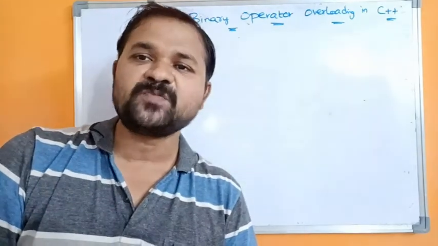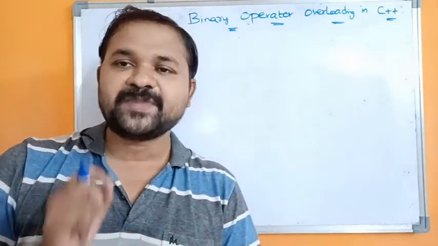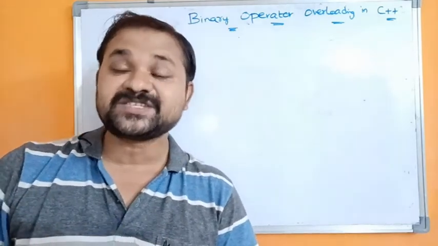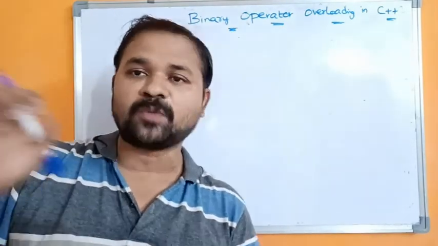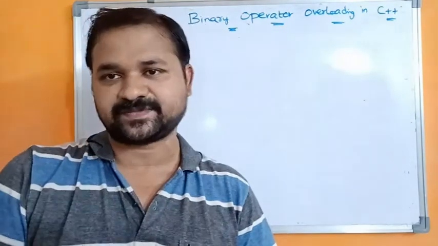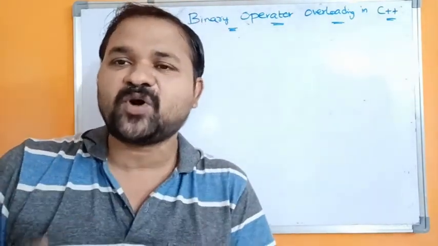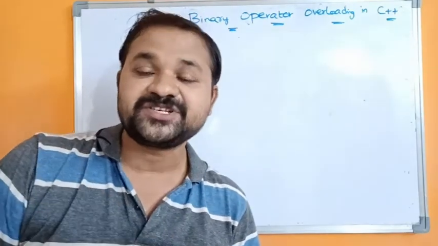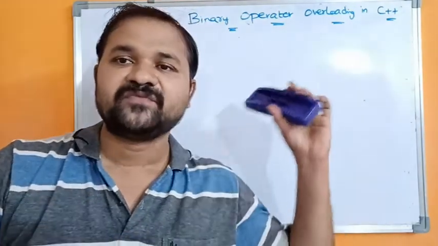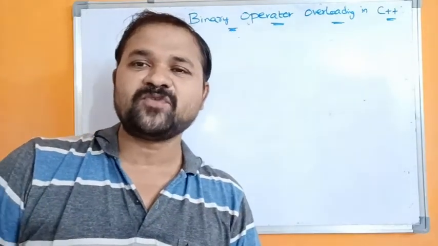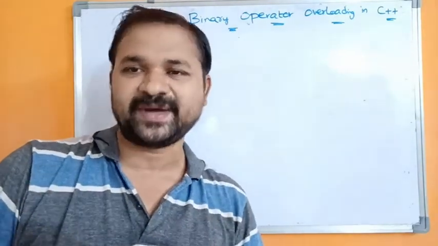If you take the example of plus operator, then by using plus we can add two numbers. But it is not possible to add two objects with the help of the plus. But we can make that possible. That means with the help of the plus, we can perform addition on two objects also with the help of operator overloading. Mainly operator overloading is performed on two operators.